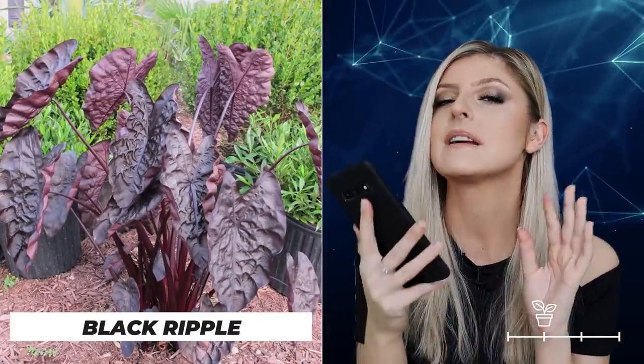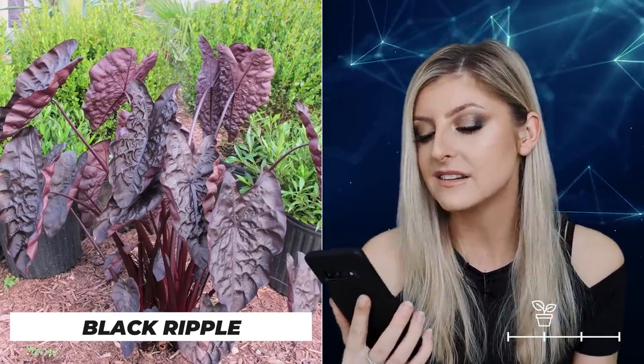Okay, so next up is the Colocasia Black Ripple. I had to put this in because I know it's dark and it can go in your little section on your notepad if you're writing it down, but it's not black. This one is a little bit different. It's like plum purpley black. It's a little bit like Philodendron Dark Lord type tone. It's kind of different. So I thought if someone wanted a dark cluster, either in the garden or their house or whatever, this might be quite interesting.